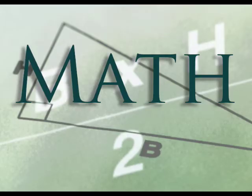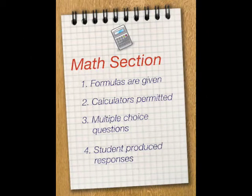The math section. Questions are based on content students typically learn in the first 3 years of high school. The SAT booklet has an excellent math concepts review. If you are in a higher level math class, like calculus, or if it has been a while since you used geometry or algebra, it would be a good idea to review these concepts. Formulas you will need are given at the beginning of each math section, so you do not need to memorize any formulas. The SAT also allows the use of an approved calculator, scientific, graphing, or 4-function.